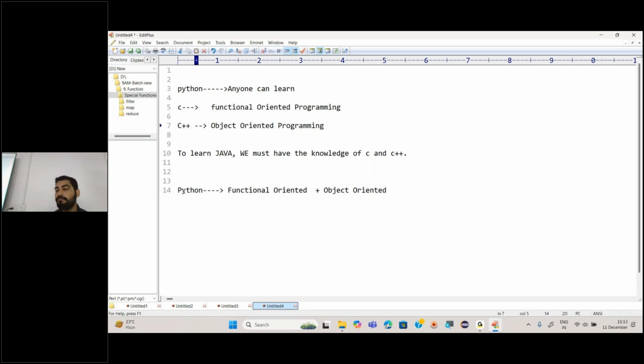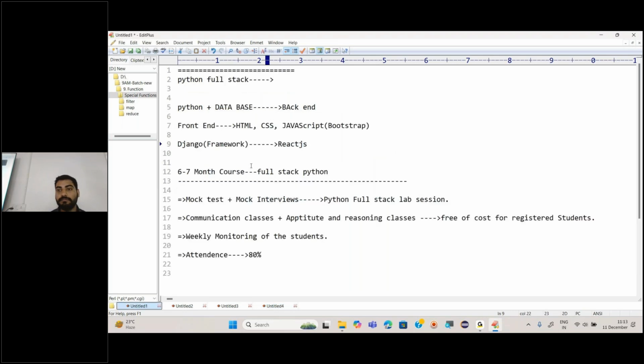But for Python, nothing is required. What is required? Dedication. Clear? Understood? Everyone online, just give me a quick confirmation. Are you able to understand, guys?